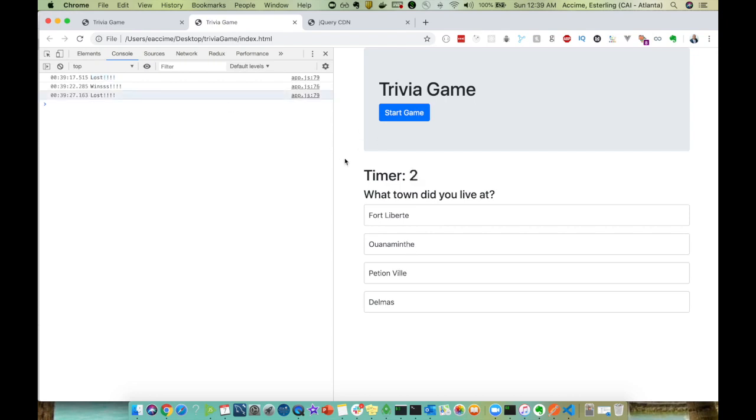But there's one thing here. Whenever the user wins or loses, I want that user to automatically go to the next question, just the same way as with the timer. So if the timer reaches 0, I want the user to go to the next question. Now, in our case, we want the same thing to happen whenever the user gets the wrong or the right answer.